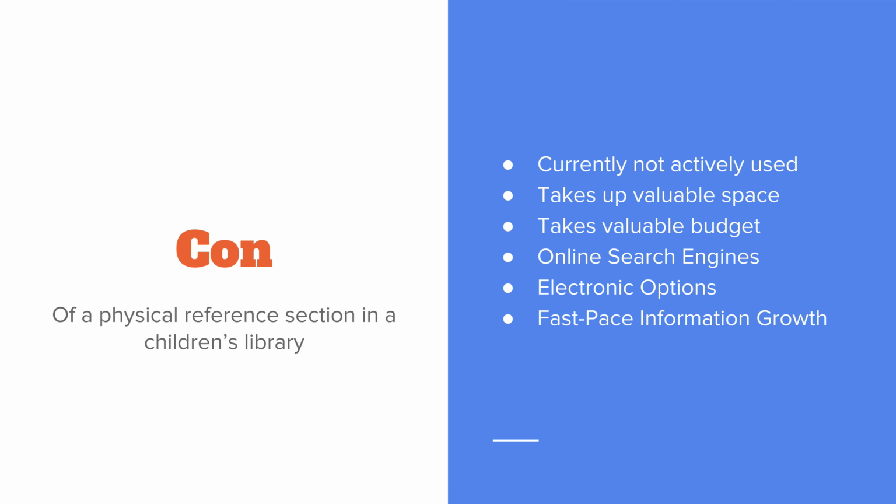The great thing about the information growth is that things like that atlas are being updated in real time. So when you have a physical book, the information goes bad. It's like food. You put it in the refrigerator, you let it sit out for too long, it's going to go bad. So having a World Atlas from 1993 is not going to have the same information that a World Atlas needs in 2018.